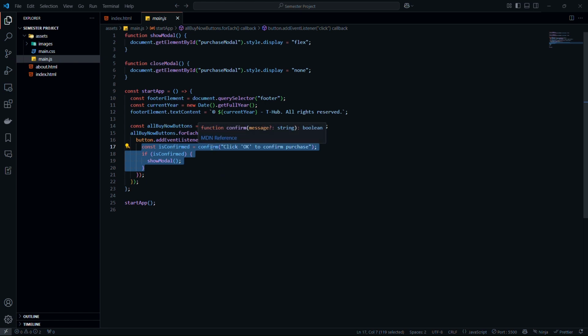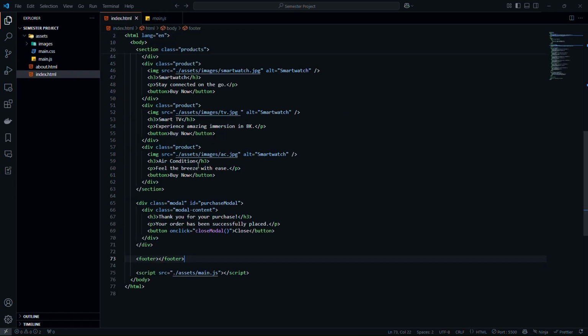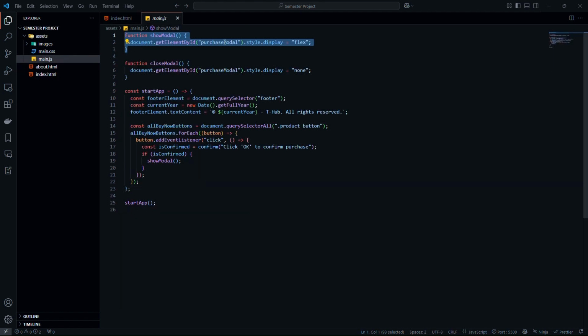Basically, we throw the confirmation, and if the confirmation is true, we go ahead and show the modal. That is, we run this function, which is coming from up here. This function gets the modal element by its ID, which is purchase modal, and we set the display style to flex in order to display it.